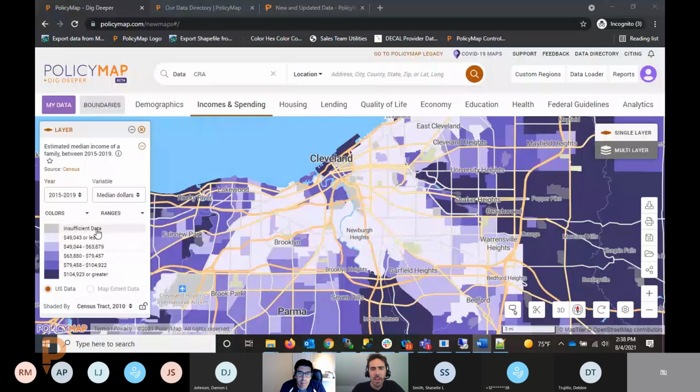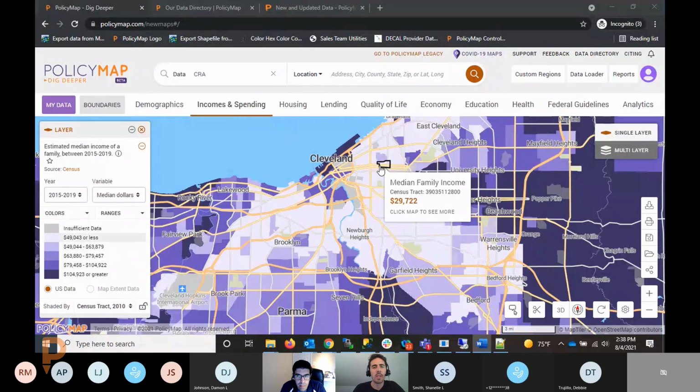With this layer, the lighter areas are where median family income is lower, and the darker purple areas are where it's higher. You'll see I'm moving my mouse around, and I'm not actually clicking on anything. This hover will show you, in this case at the census tract level, what the value is for an individual census tract.